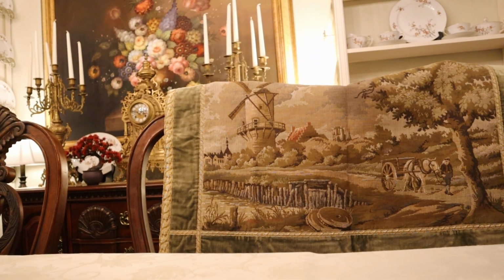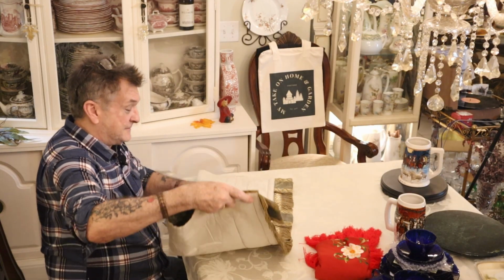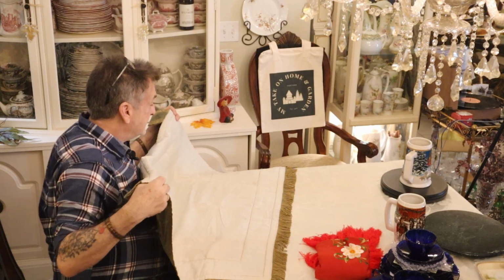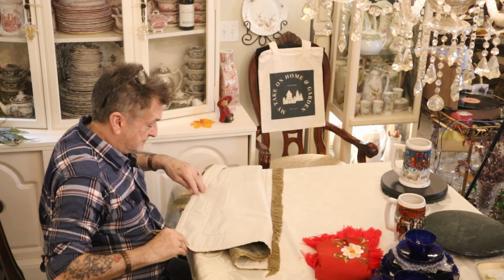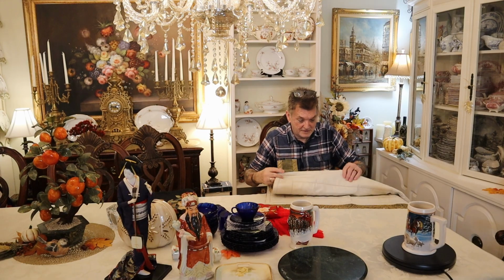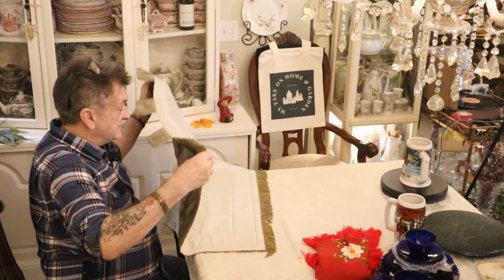This could easily stay here, and it's actually going to be a little tough to let it go. But they were bought for the store. All right, should I show the back? It's not exciting, but it does show that the piece is fully lined, okay? Fully lined. And look at the gorgeous needlework. Two lines to hold that back on. Or is it three? It's actually three. There's a high one, seam, 1, 2, 3. 3 seams just to hold that backer on. So she is gorgeous.